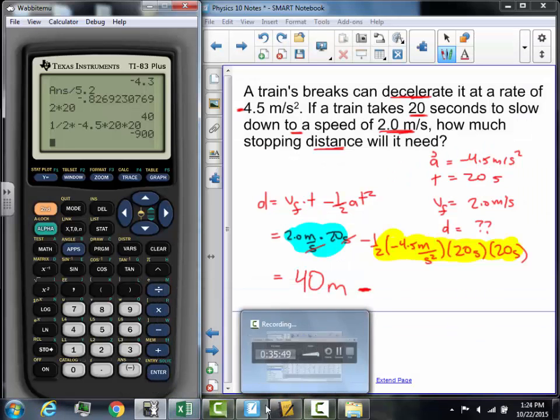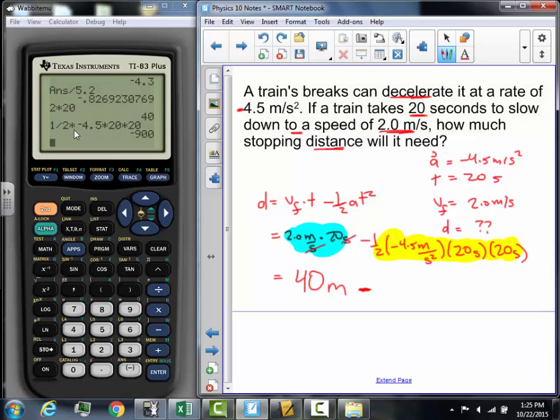Whoa, what did I just do there? So 1/2 times negative 4.5 times 20 times 20 is negative 900. I want to walk through a couple of things that should happen with the units now. Do you see how right here you have seconds squared? Another way of writing that would have been seconds over seconds. I'm just going to remove the squared sign. This seconds can cancel with that one. This seconds can cancel with that one. What's the unit that I have left? Meters. Just meters, actually. And the number was negative 900.